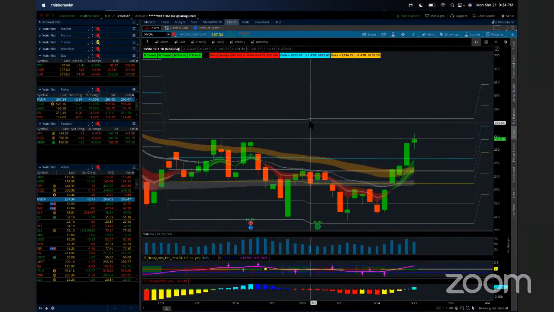So the swing mode is based off of a monthly ATR, and the position mode is based off of a quarterly ATR to give you a little bit more of a range to deal with. So here's NVIDIA, right? This thing's just ready to blast off. But effectively the same concept, right? EMAs are starting to cross over each other. It crosses the call trigger, and you probably could have gone long here.